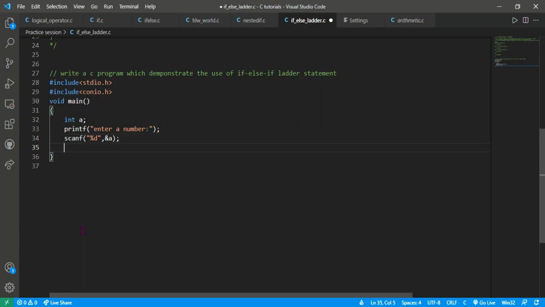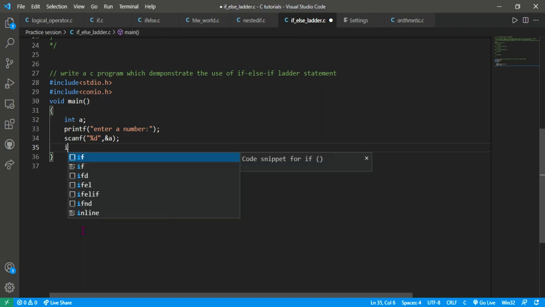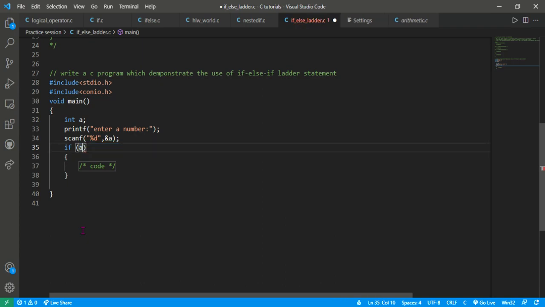Here are the conditions we are going to check: the first condition is a is greater than 0, the second condition is a is equal to 0, and the third condition is a is less than 0. So the first condition is if a is greater than 0.